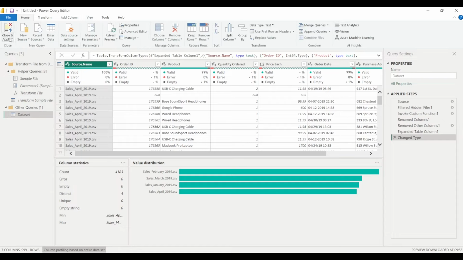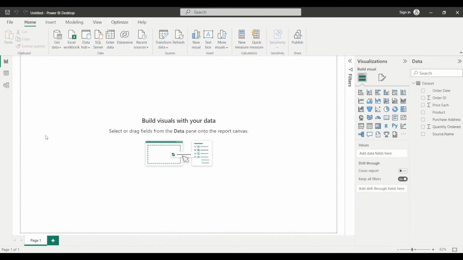So this is one more way in which you can load the data into the model in case you are having multiple files which are having same number of columns having same data types, right? And then you can clean and prepare the data in the Power Query editor in this case as well, like we did in the case where we brought each and every file individually to Power BI desktop, and then we cleaned and prepared and structured the data from each file, right? So here you can combine them first of all, and then you can clean, prepare, and structure the data in the same way as we did in the previous session, right?